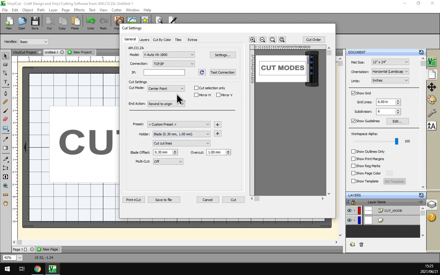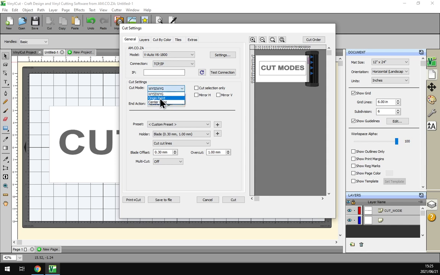In general, the first two are the easiest to work with. So this one, if you know your material is going to be the same size as your virtual cutter here, then it's always a good fail safe. Same way, if you set both of them the same size, you can always move the material on your mat, or virtual mat here, to align to your cutter. So it's a good one to always stick to.